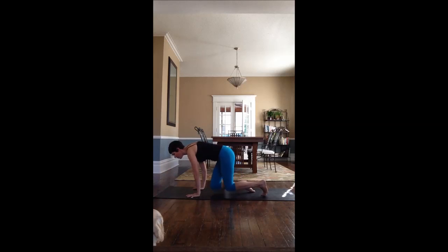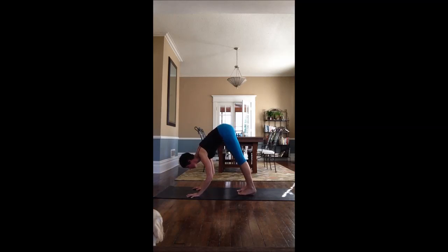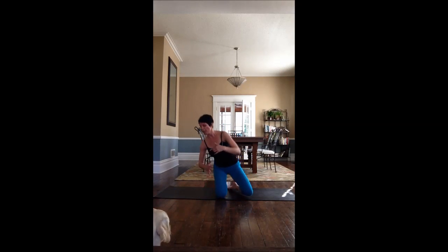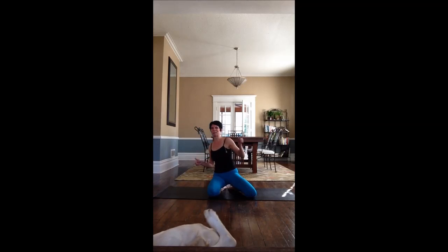Every time, every part, every step of the pose, right here: where's my happiness? Where's my breath? Where's my ability to enjoy this moment? And then you take it a little bit further. Enjoy, peace, contentment. You take it a little bit further. That little leg right there is my dog. Take it a little bit further, full pose. Enjoy, peace, happiness, unconditional, not wait. So, Eka Pada Bakasana. Enjoy.